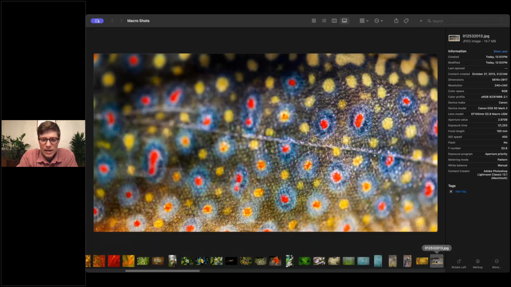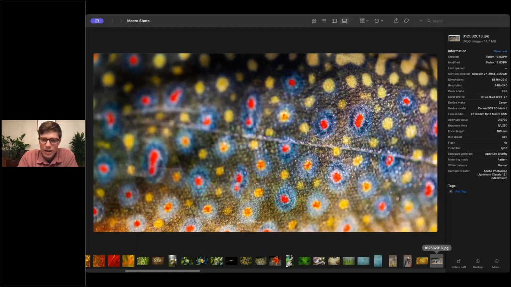Here's the side of a brook trout in spawning colors, and I'd love to do this one again. I wish that I could be further away from the subject and make more things in focus, because right now, because of the texture of the fish, there's like a meniscus over the top of their skin, just this gooey liquid that makes it hard to look like you're getting a super crisp shot.